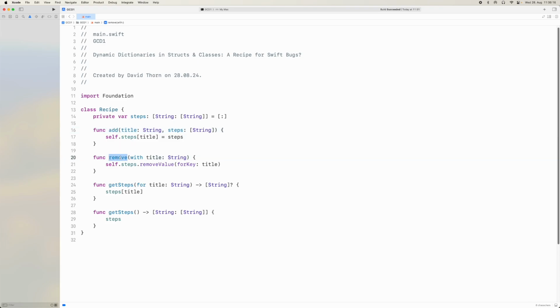And you can't do the add and remove at the same time either, because this one might be adding steps, and this one might be removing them. And in this remove, we might have to ask if this title exists already, but that would still need a read, whilst maybe another thread is calling remove to remove another one, and so on. So these are things that you have to think about before you start deploying code like this within a multi-threaded environment.